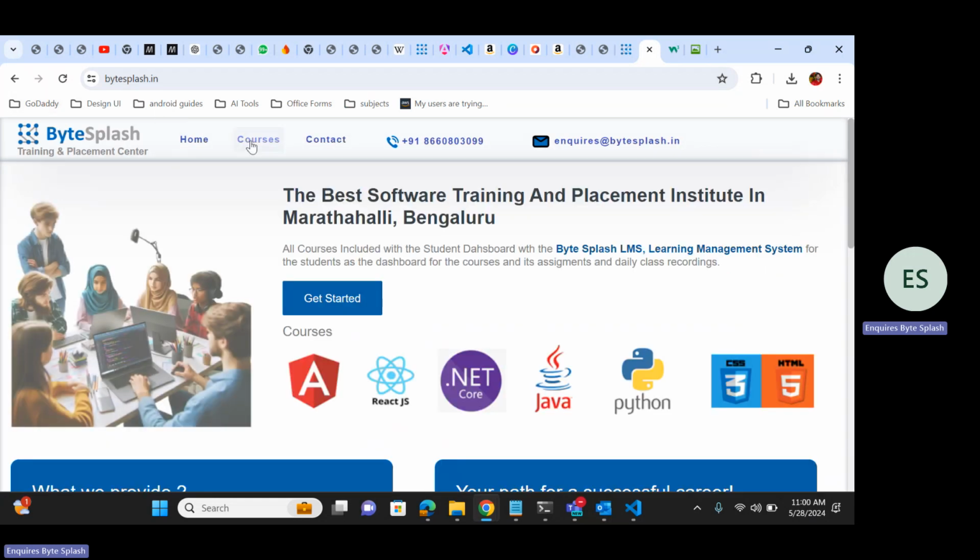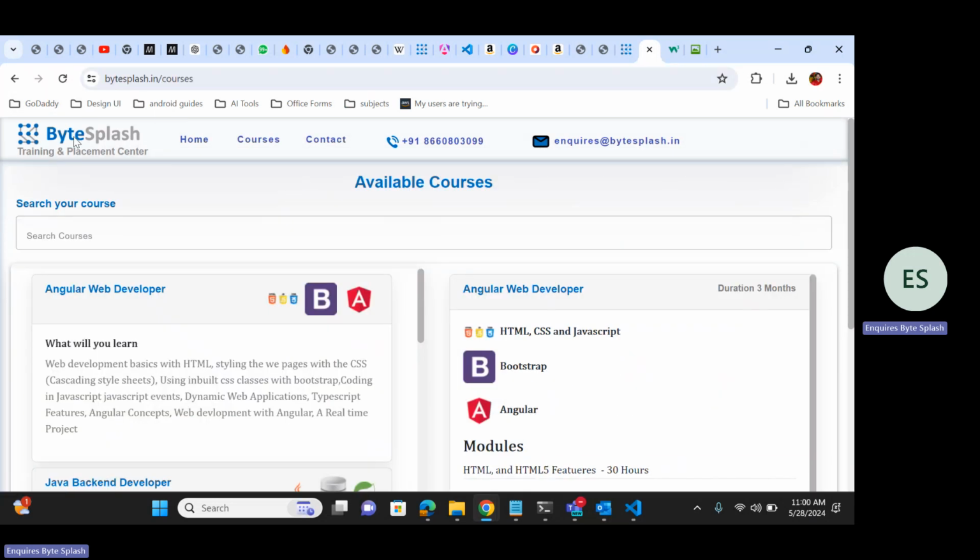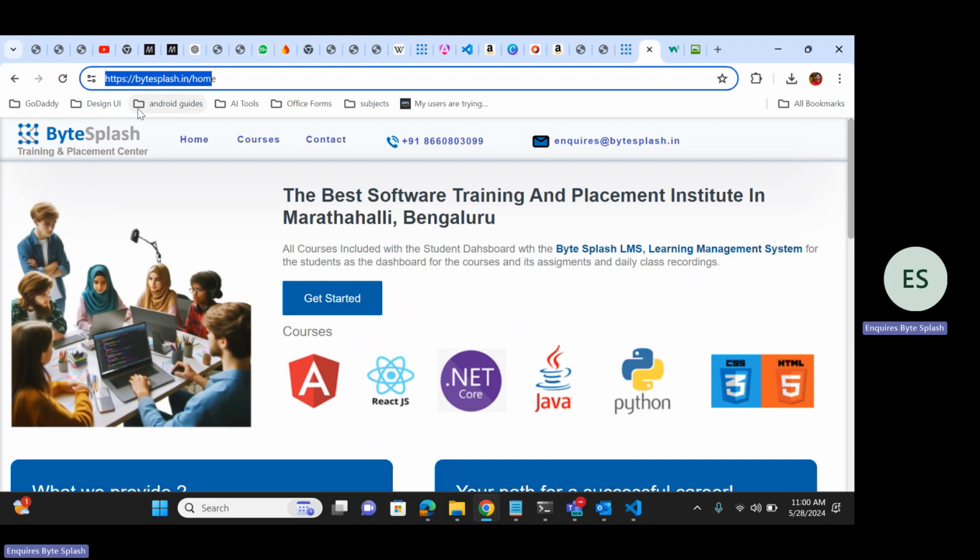See, I'm on the courses tab. Whenever I click on it, it will go to the home tab. I'm using that map actually. Even if you are using the Amazon Prime or Amazon e-commerce app on your mobile phone, if you open some other orders tab and again click on the Amazon icon, it will navigate to home. So this is what an image map is in real time, wherever it is.